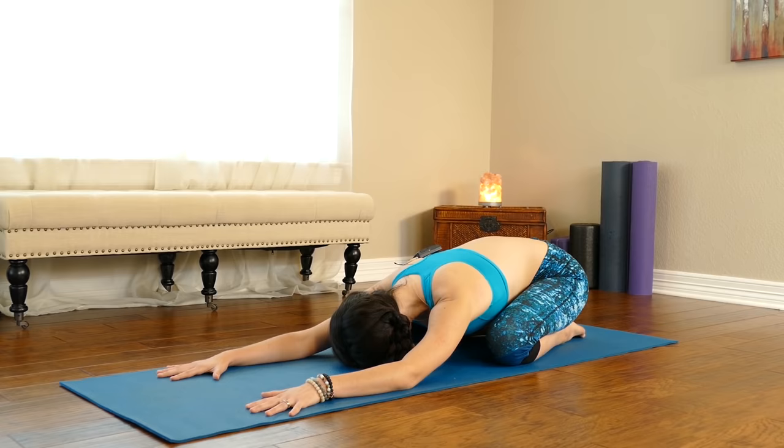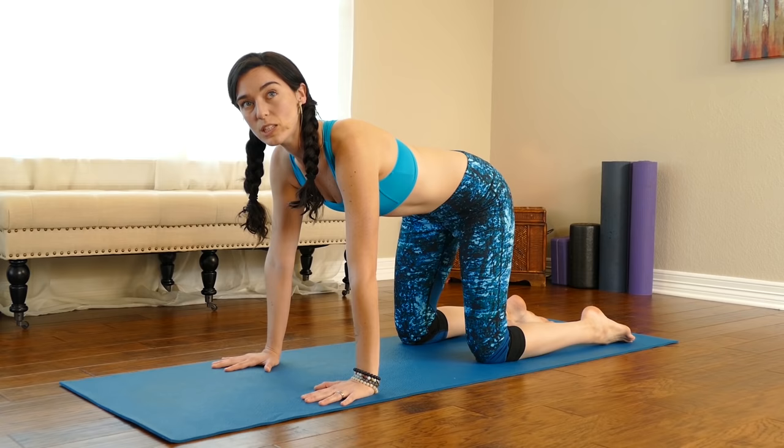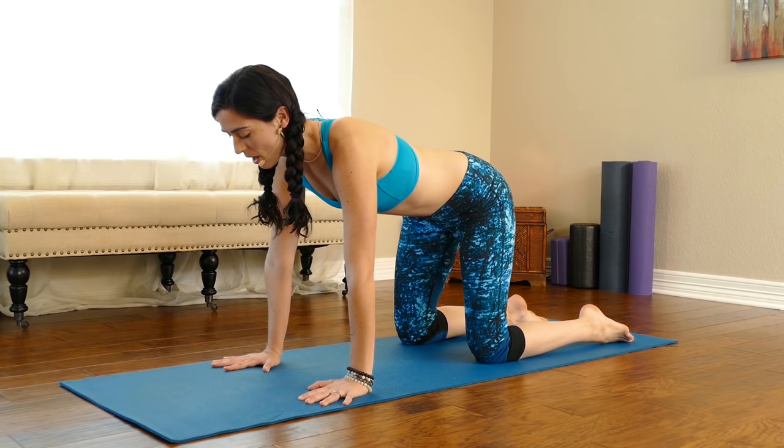Your shoulders over your wrists and your hips over your knees. Press down into your shin bones and draw the belly in. And we'll start to move through some gentle cow and cats. Lots of breath with movement today to keep our heart rate up and to find a lot of movement in the body. Also, so that we feel that breath to movement connection, which is essential for yoga.